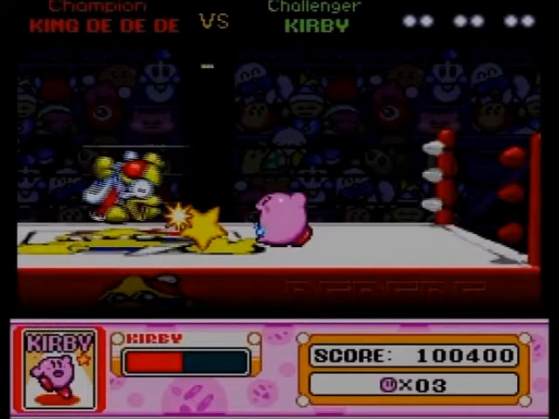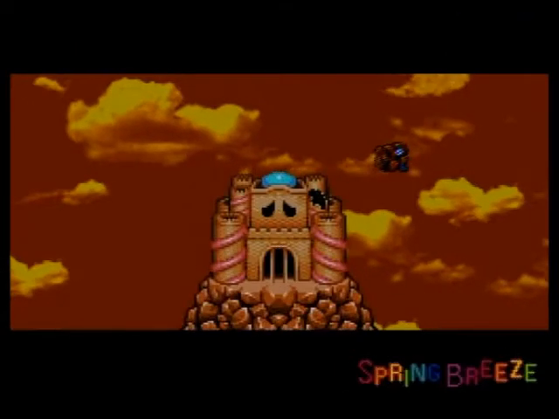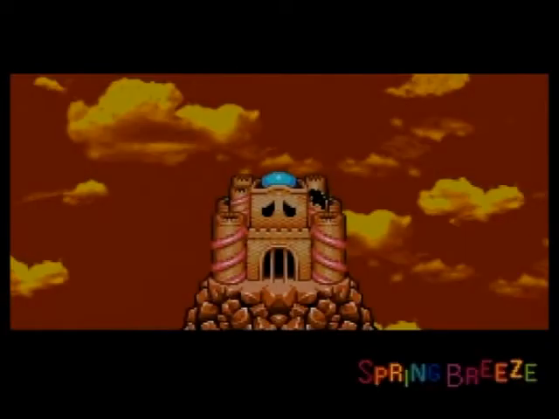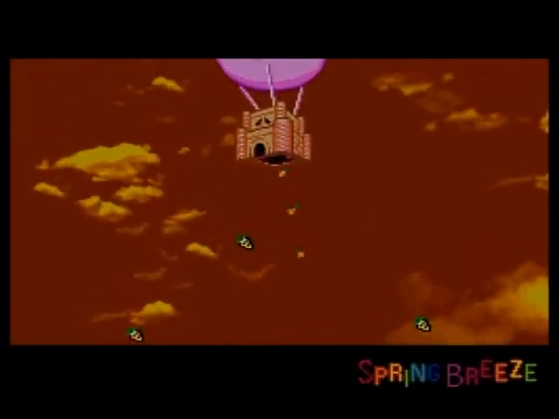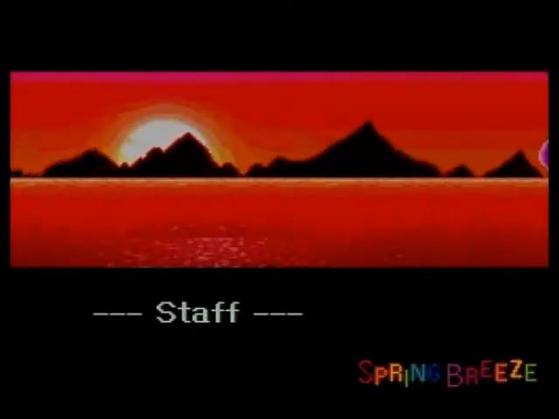And with that, goodbye, DDD. And just like Kirby's Dream Land, he gets blown out of his castle. Kirby has all the stars, which I guess will allow him to balloon up and carry the castle full of food to all the people of Dreamland. So yeah, this ending is pretty much identical to Kirby's Dream Land.